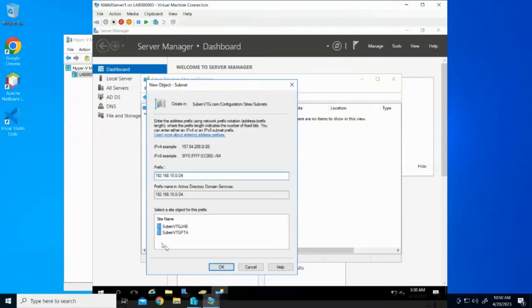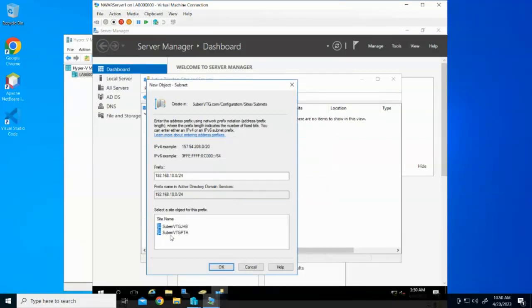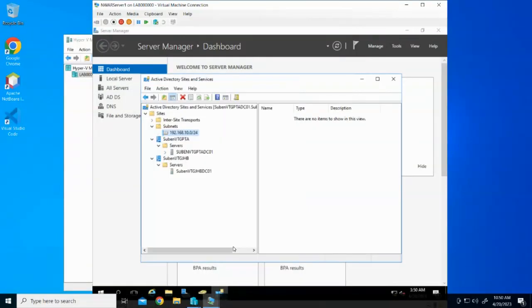That's an example of a subnet, but you will create the subnets according to the case study. Select the site that contains the new subnet. So I need to select where the subnet is. It is in Pretoria. And I'll say OK. So there's my first subnet that's created here. Similarly, I'll create the other subnets that are required according to the case study.